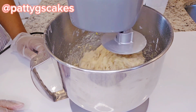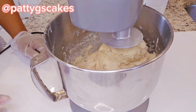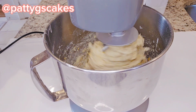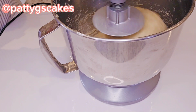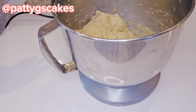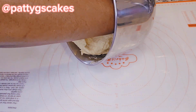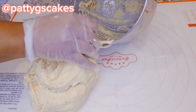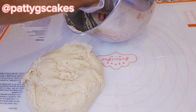When mixing your dough for this gateau recipe, make sure the dough is sticky. The dough should not be hard. The dough should be soft and sticky. That will determine the final look of your gateau when it has been fried. You want it to be really soft inside. So I was done. Look at the dough. It is actually sticky. That is what you want to get.